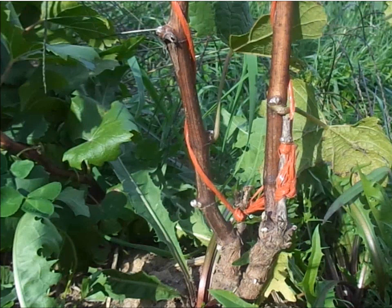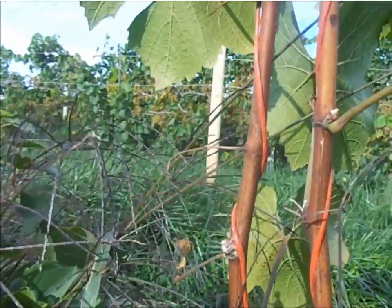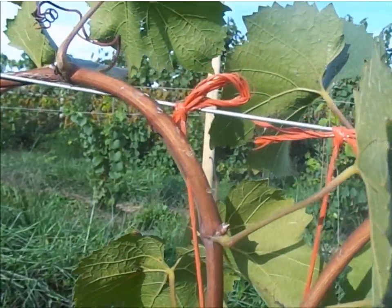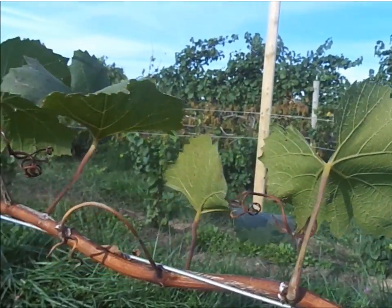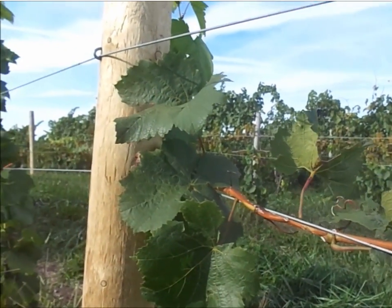Let's watch exactly how this vine was trained up in its second year. Here we go. From that spur where the orange plastic twine was tied, the shoot as it grew was placed around the twine. Here's the top of the twine on the wire. Then that long shoot as it developed was now twisted around the wire that ultimately will become the cordon.